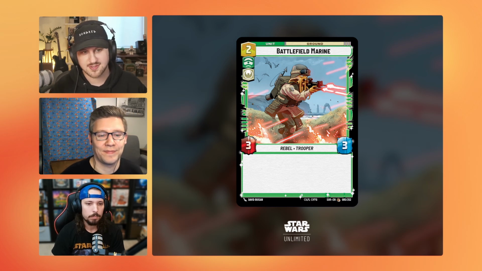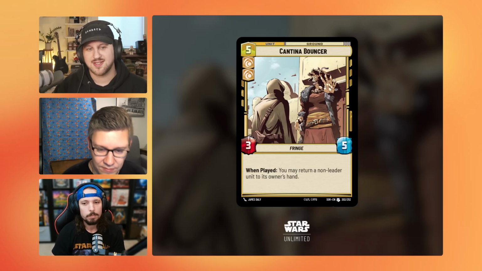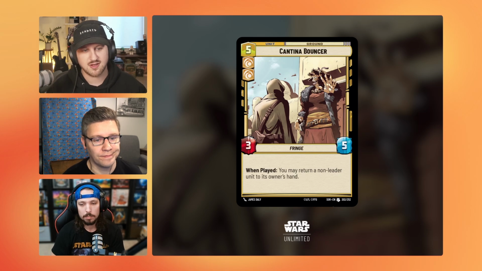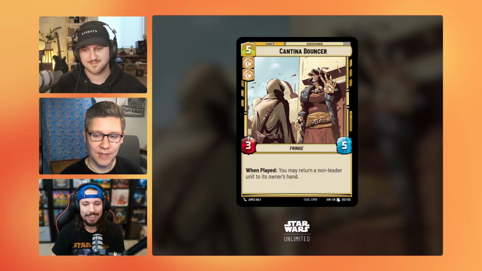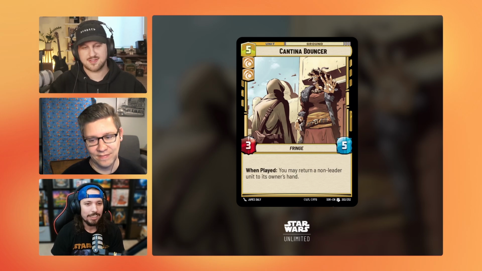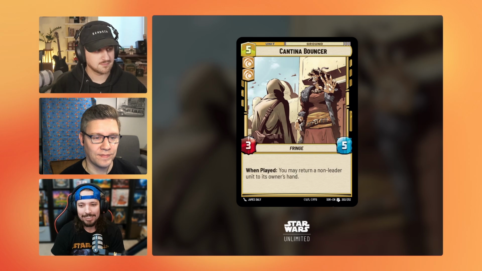All right. Next up, we've got Cantina Bouncer. It's a 5-cost double yellow unit. It's a 3/5. When played, you may return a non-leader unit to its owner's hand. I do like seeing more double aspect cards. Same. I think the game needs it for you to ever want to go monocolored. Definitely. Deck building is so much more interesting with cards like this in the pool. So this is basically a genie, right?